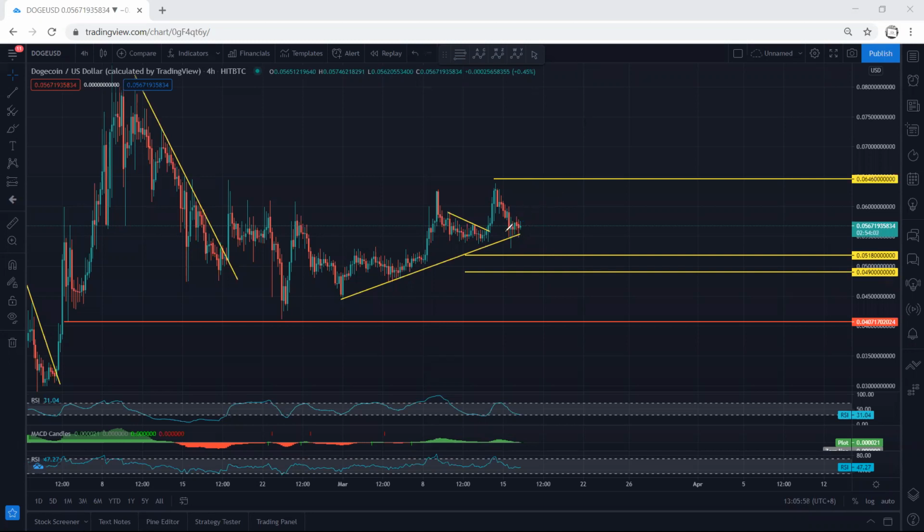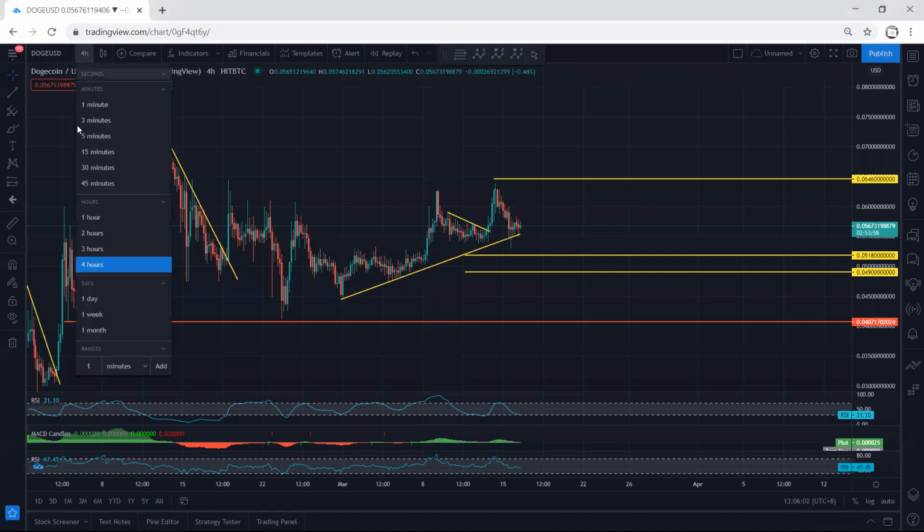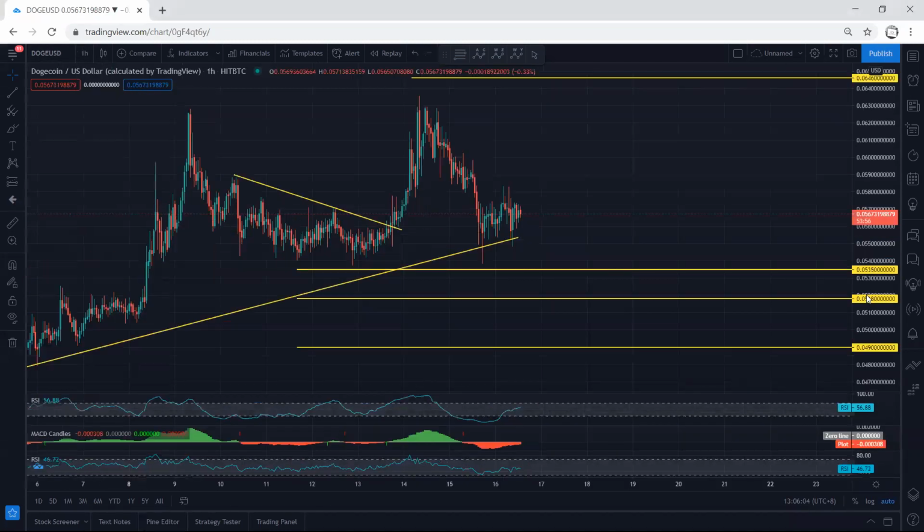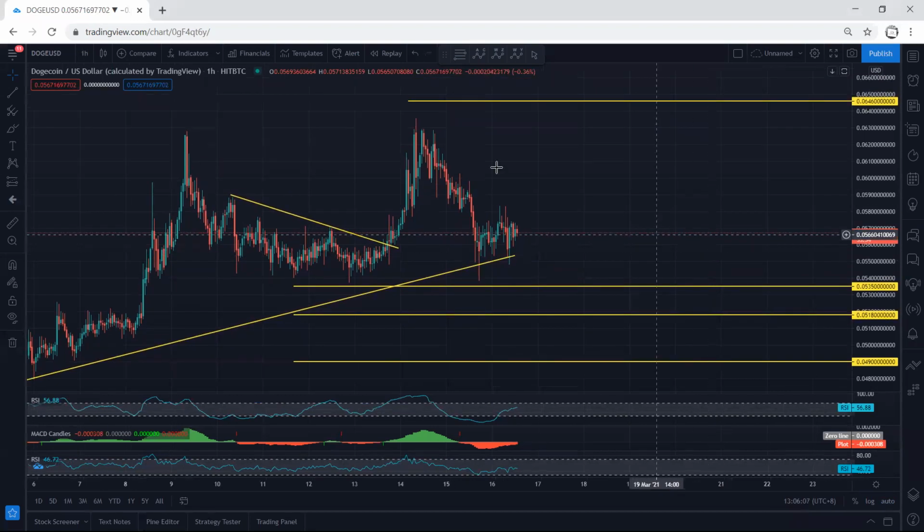By the way, based on the 4 hour chart, we have nothing. This is what we're looking for. And if we move to the 1 hour chart, we want to see how we can trade it. As you can see, based on the 1 hour chart, the best thing is, if this becomes more complex, we look for a sell. If anyone wants to look for a sell, they need to wait at least until this moves a bit higher with a breakout of the top. Then from there they could look for a sell with a sharp move, depending on whether they can get a trade setup or not.